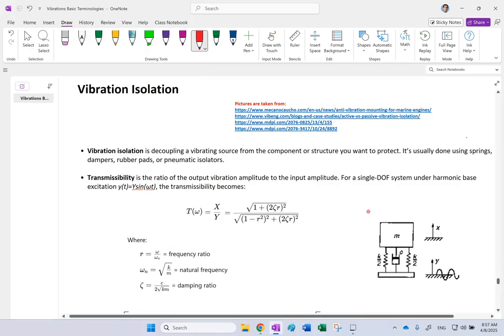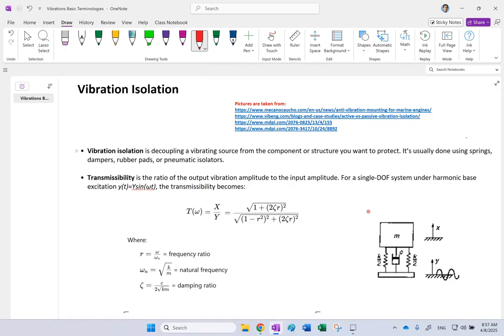So, what is vibration isolation in the first place? It's basically decoupling the source of vibration from the structure that you don't want to shake as much and move as much. Like, for instance, earthquake and a building, or the unbalanced masses or the vibrations from motors, and then the equipment that are cutting something very sensitive, right? So high precision machinery or anything like that.